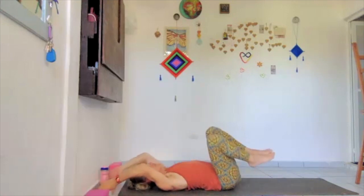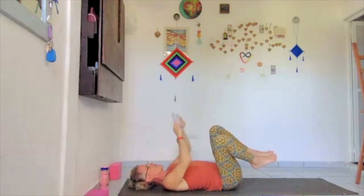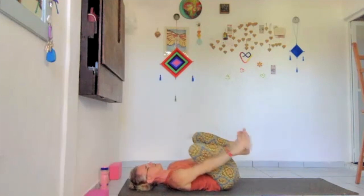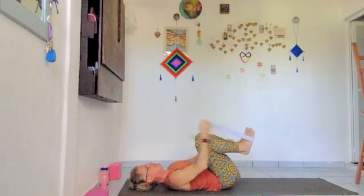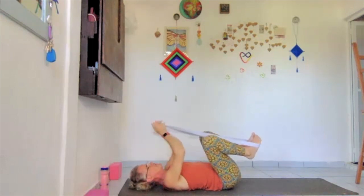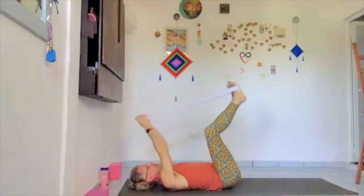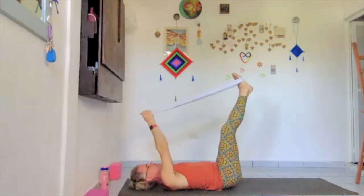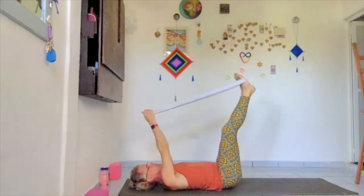Grab your strap. Run it under your feet. Hold one end in each hand. Staying grounded in the back of your head and shoulder blades and sacrum, reach your hands and feet towards the ceiling. Point your toes up.